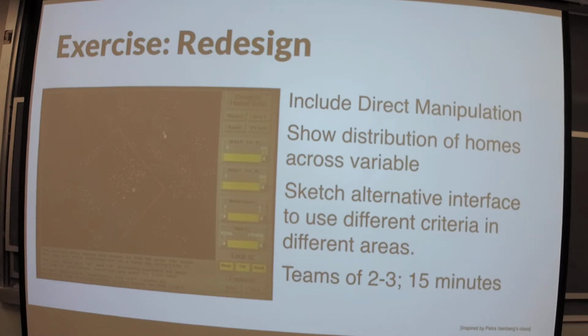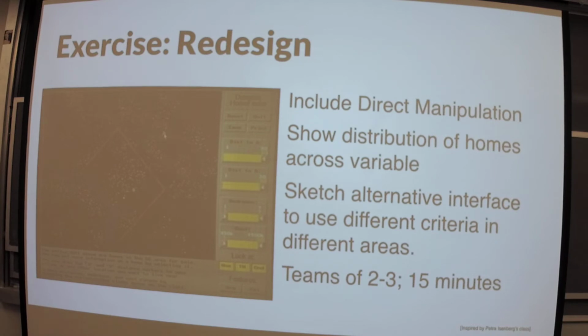Anybody have other designs? Something for the number of bedrooms that could just be the size or area of the circle. Yes. So we could encode a quantitative or qualitative variable by size, like number of bedrooms, potentially also price, right? Yeah. So we actually pulled it out of the map and made a histogram that you would manipulate according to the price you wanted.